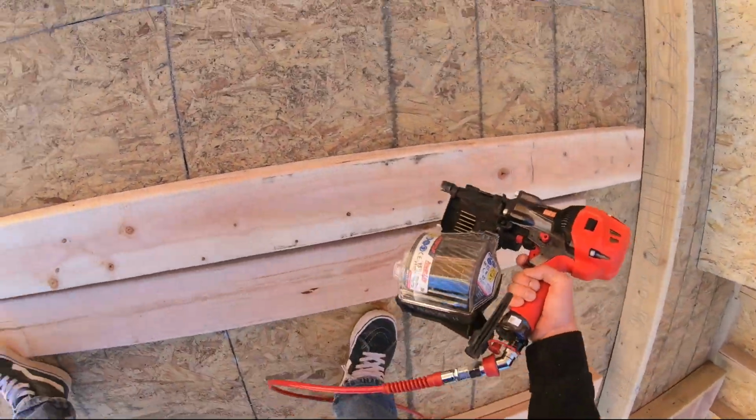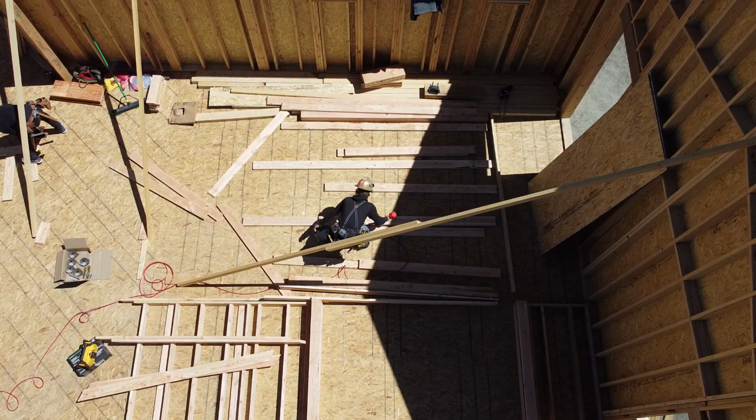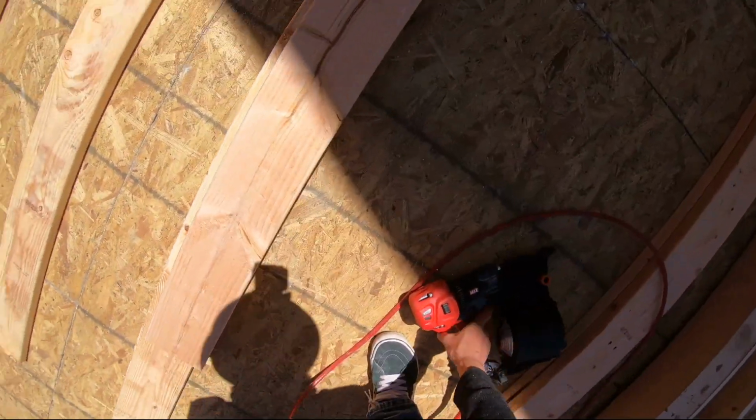So you can see this here is sort of a trimmer king stud trimmer. So it's a trimmer on each side of a king stud. So I flip it over, and then I got my trimmer on the other side.